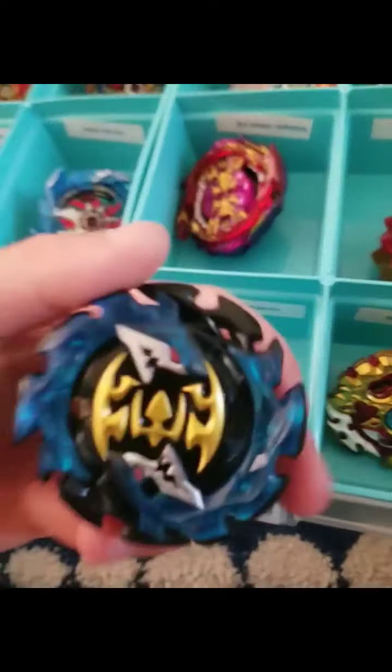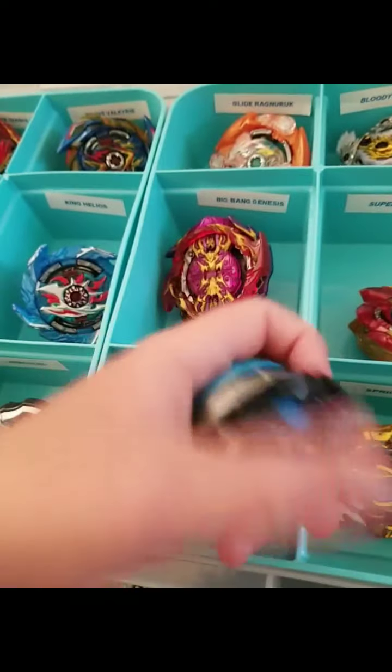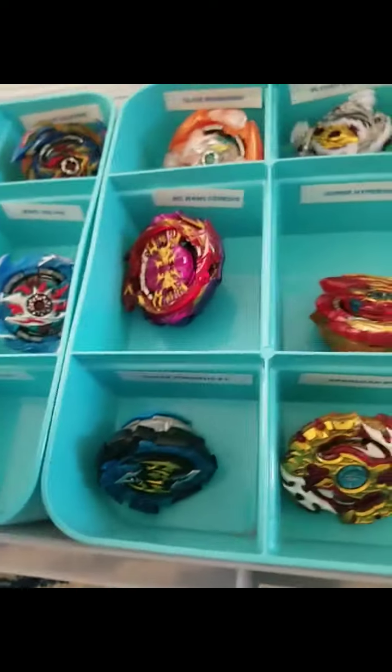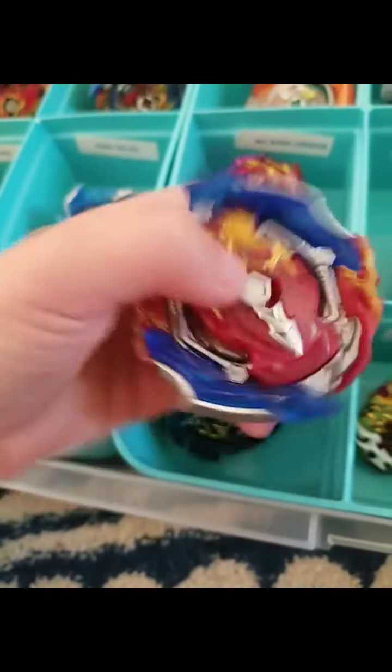Spriggan Requiem. Oh yeah, he's so good. 12. 11. Fornius F4, Shark Fornius. Then we have Hercules. Super good. Hercules at 10. 9. Union Achilles, the star of Beyblade.